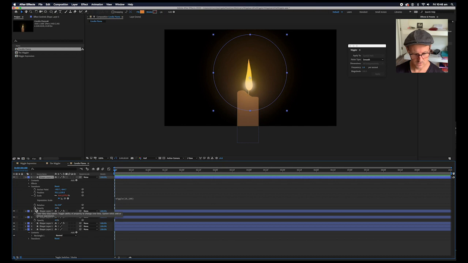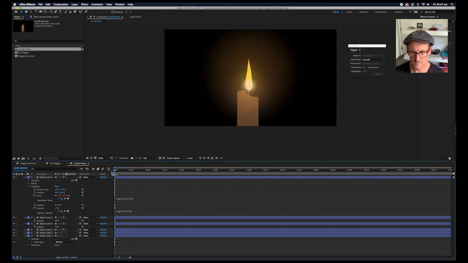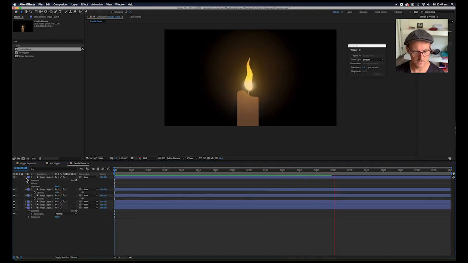So I could go Option wiggle 10, 10, and you see now that's flickering. So all the flickers you see are done with scale and opacity. So a wiggle expression on those two parameters for those layers.